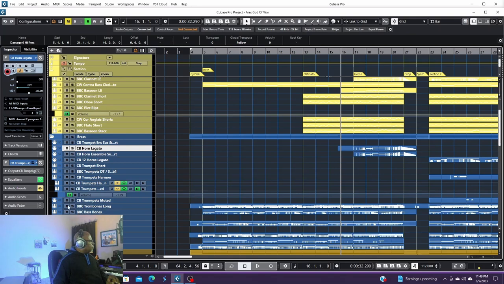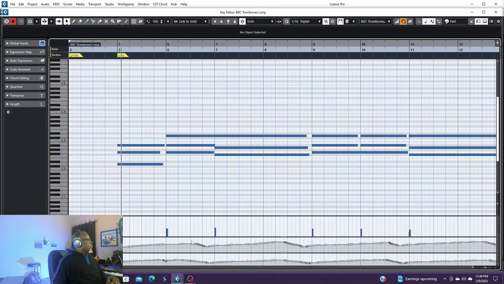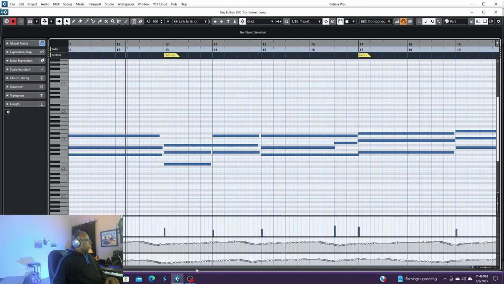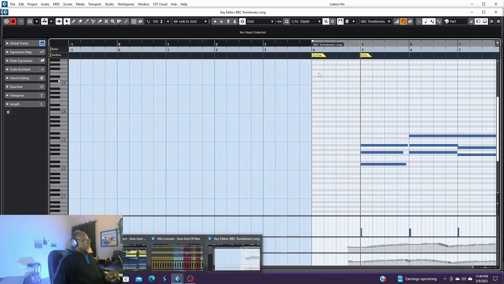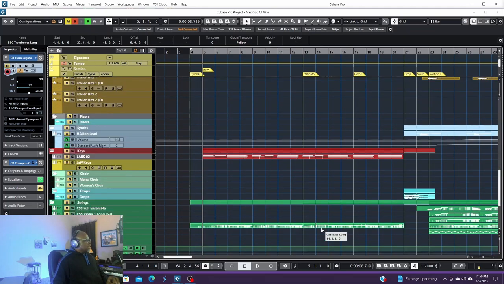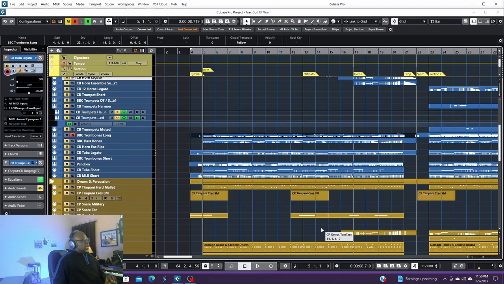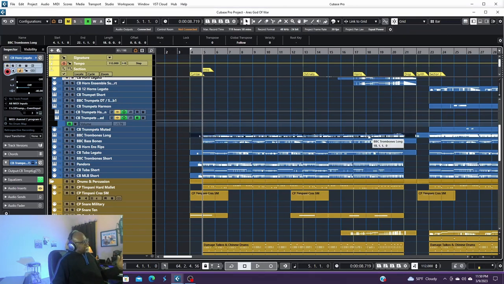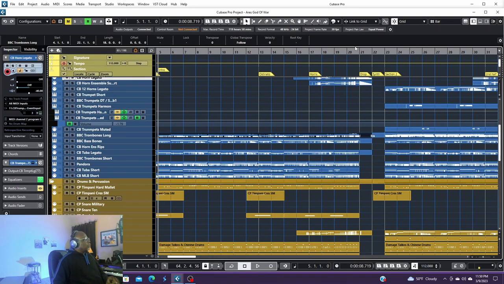And I guess the only other thing that I'll show you is the tenor trombone, because as I said, they're just playing the chords. And that's it. They're just playing the chords, just holding that harmonic structure underneath everything. And that's really it outside of the arpeggios spelling out the chords as well. That's pretty much all we have there. So, like I said, that's our first section. We get that announcement. And then, of course, we get a big drop.